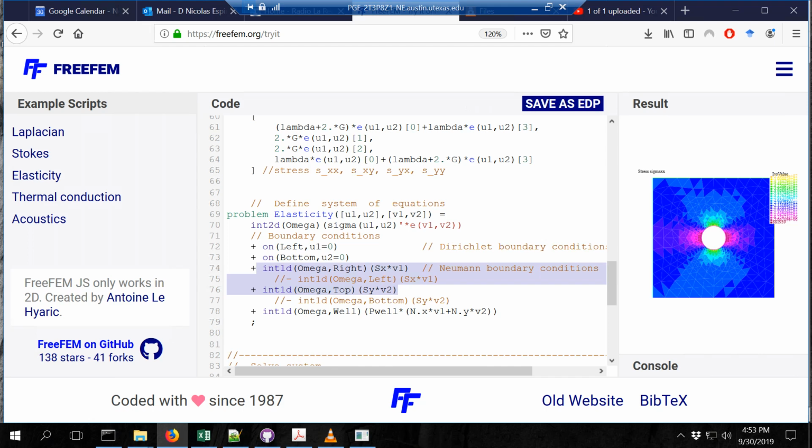So for a curved surface, then you have to use this, okay? For the other surfaces that were just either horizontal or vertical, you can use directly that value, but for that curved surface, you're going to need that.